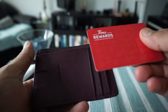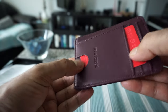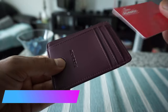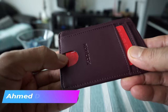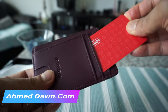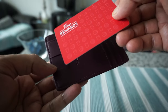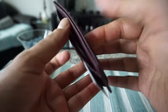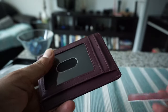I'll try to insert a card. You can see there is a place here which you can use to slide out the card, and that should make it easier to take out. But the problem is that this feature is only available for the first slot — if you have something in the other slots, you cannot use this feature. You should put the card you use most often here. Then there's another slot where you can put more cards, and then there's a slot for a driver's license or other photo ID.